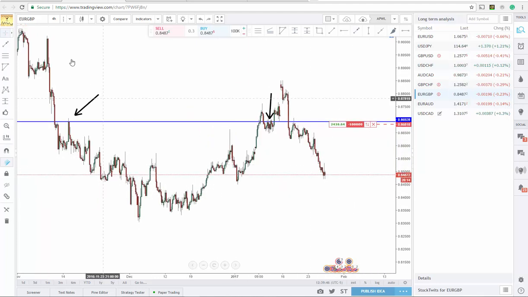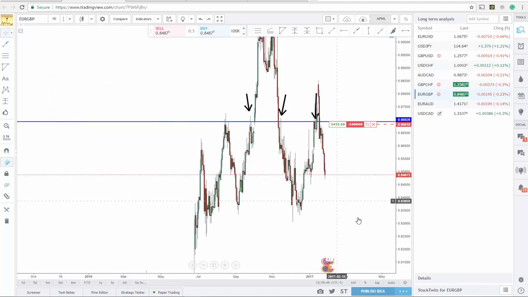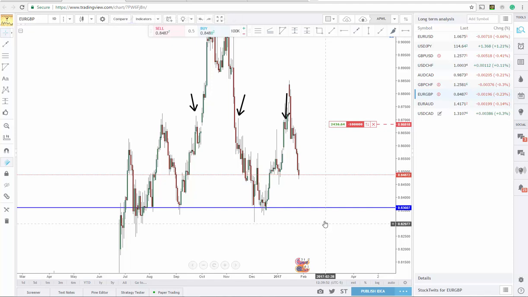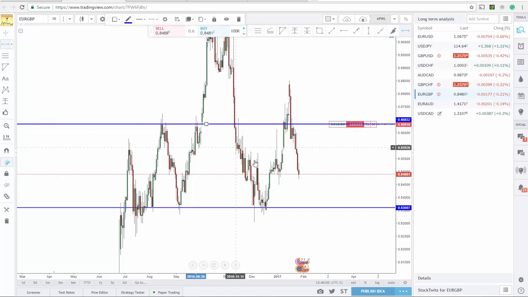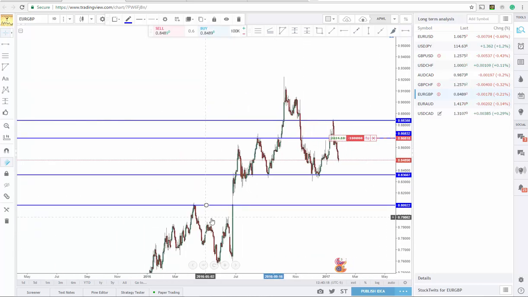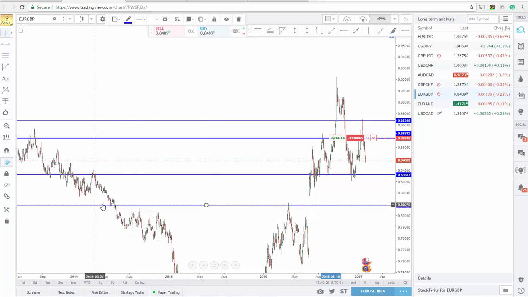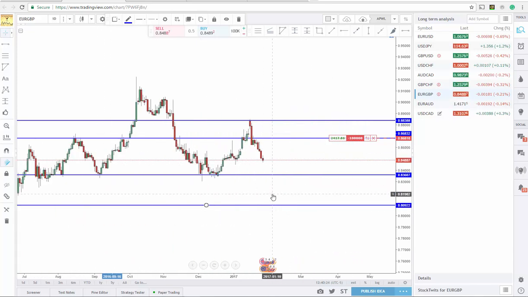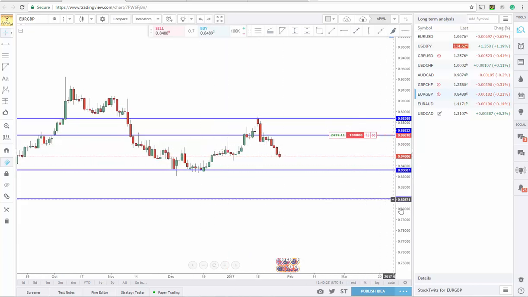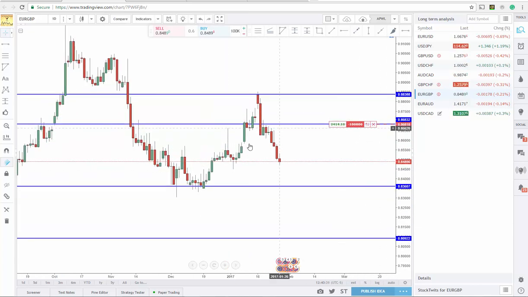Now for the Euro Pound, if we zoom back out to the daily chart, you can see that we have a very significant level of support coming in down here. We also have a prominent level of resistance above here that's been tested twice, our very top level here, and another level of resistance here that's been tested multiple times in the past. So these are our levels on the daily chart that we're looking for trading opportunities at. And guys, until we get to these levels, the market is drawn to these levels. So if our expectation is that the market will get down to this daily significant level of structure, then it may be a good idea to look for shorting opportunities on lower time frames until we get there.